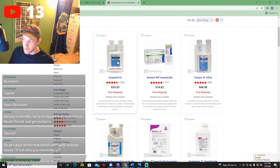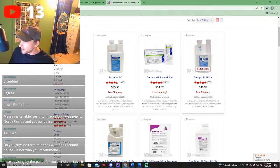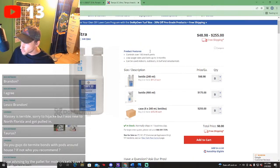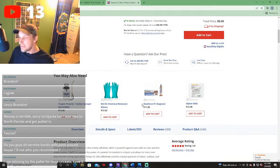Let's see. Here we go. I think I was talking about the Suspend. Suspend is fine. What you have to look for with these things is low usage rates and lasts up to 3 months. Can be used indoors, outdoors, turf, and ornamentals. That's going to be the first thing you're looking for, so this is a more long term product. Then you have to go through and read the label and see how quick the kill is, things like that.